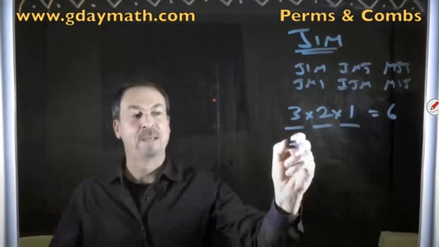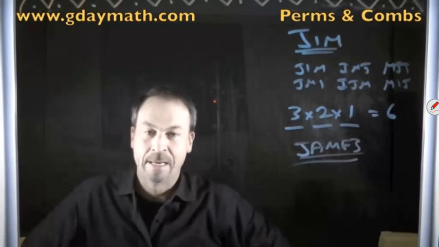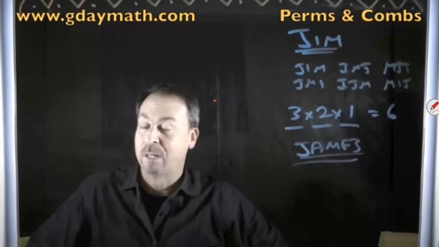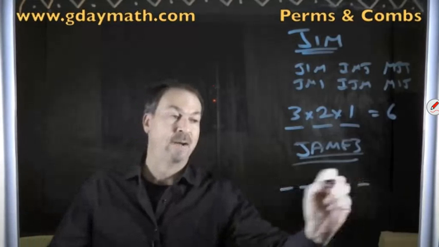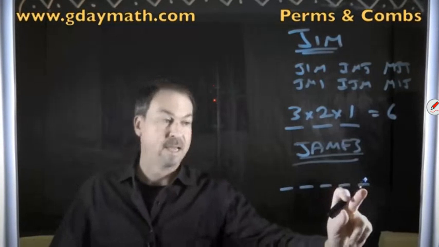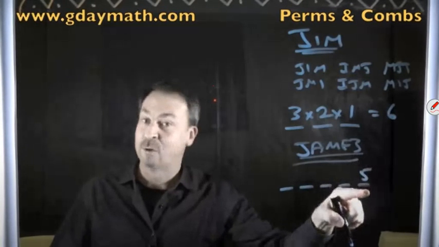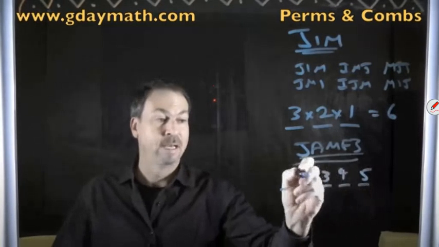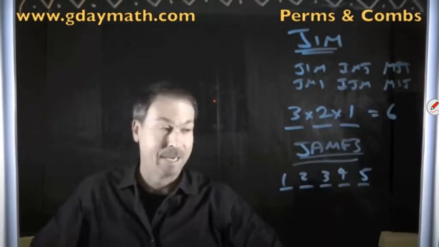So actually, my name is James, that's my formal name. So I'm using that more lately. So how many ways can we rearrange the letters of James? Well, to me, that's really a 5-task problem. I have 5 slots to fill. There are 5 ways to fill in the first slot, 1 of 5 letters. There are 4 ways to fill in this slot, because I've only used 1 up. 4, 3, 2, 1.